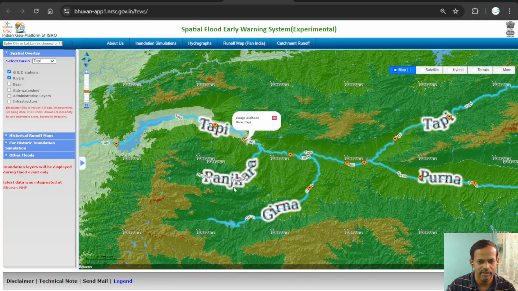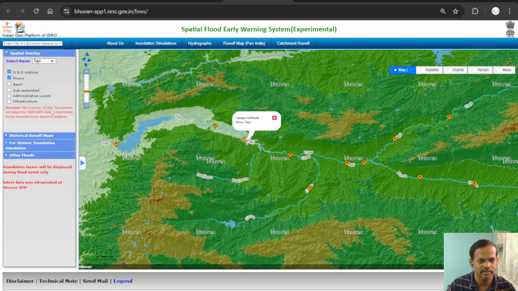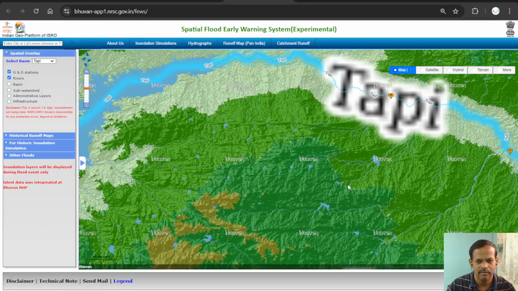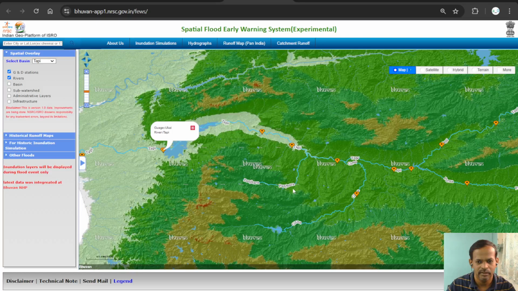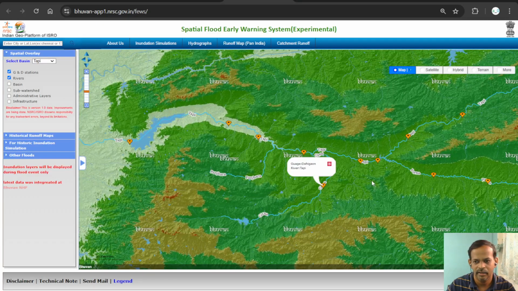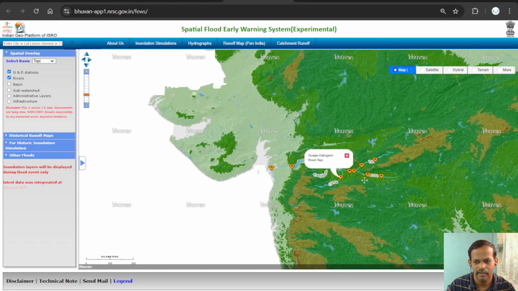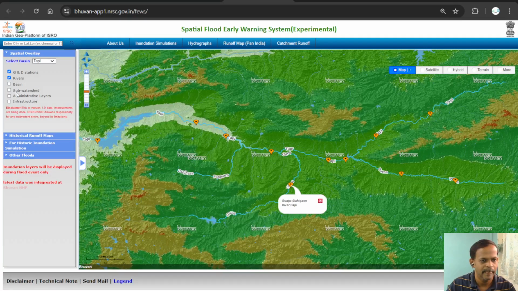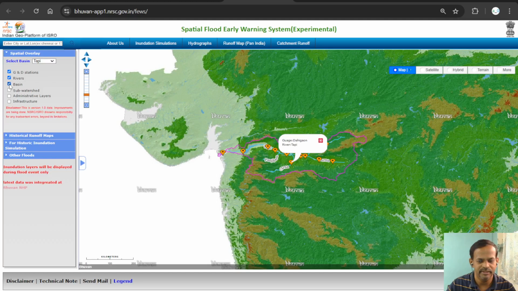Tapi, Panjara, Girna, Purna, and basin is also mentioned.